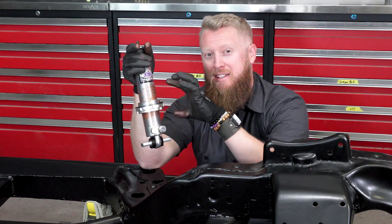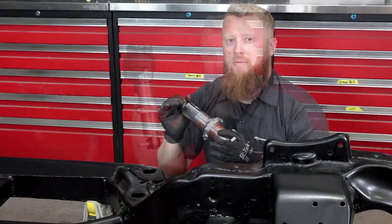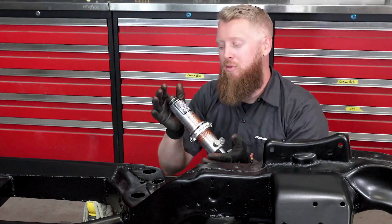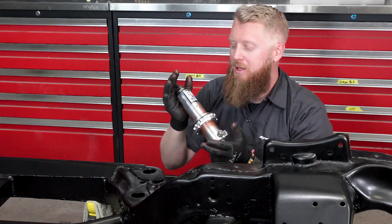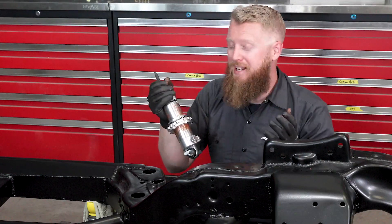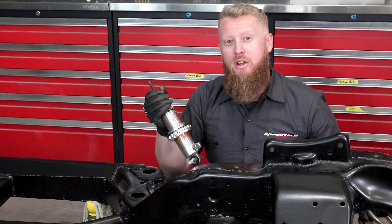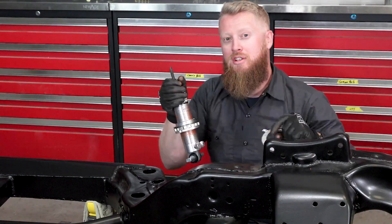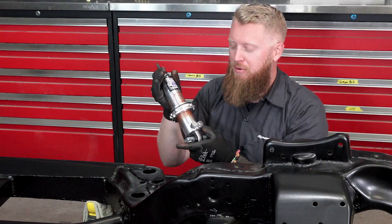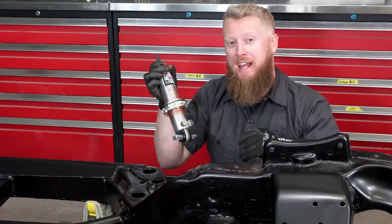You don't really need anti-seize on the lower part of the threads since you're never going to run a spring that low anyway. But as you can see, we've got enough anti-seize to go up or down from where we're at for ride height adjustment. With our Road Assault kit, the hybrid coilover from Viking includes all new hardware including the bushings. The spring sits on this perch instead of down into the arm like a stock setup, and it is a double-adjustable shock so you can tune your compression and rebound.